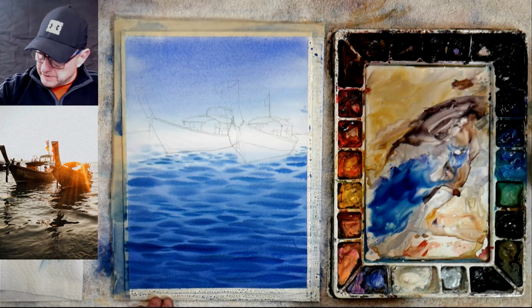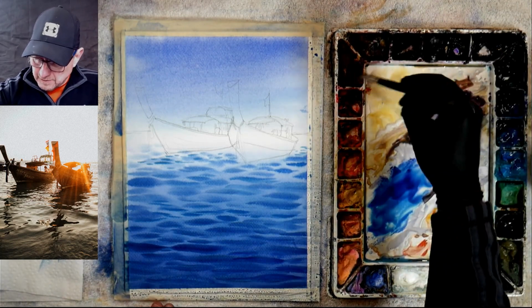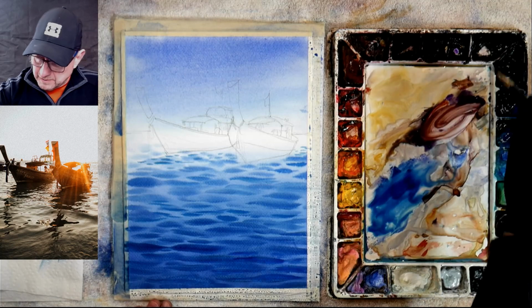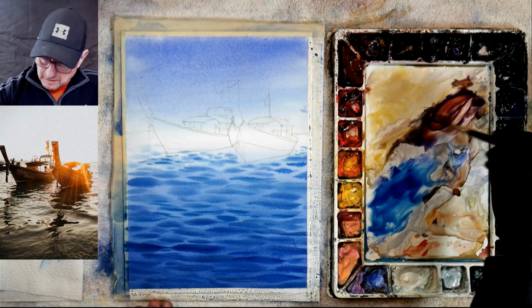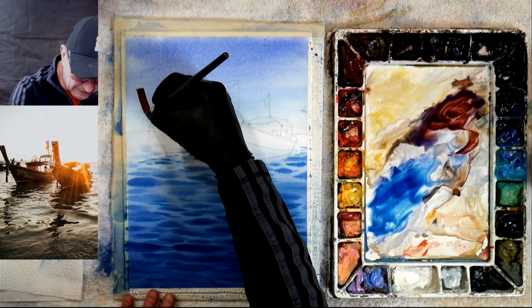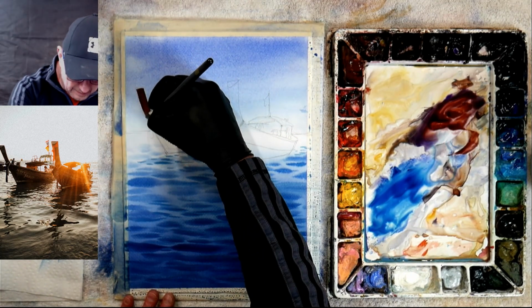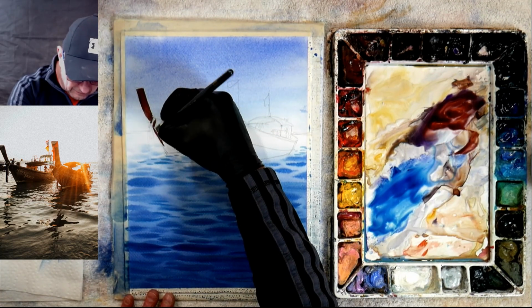So let's just go in here and just do a nice dark boat. Maybe I'll make it a warmish red, dark red boat. And so we'll go in here real quickly, and again, this is about reflections of the boat. It's not about doing a painting of a boat. I want to teach you how to do the reflections.